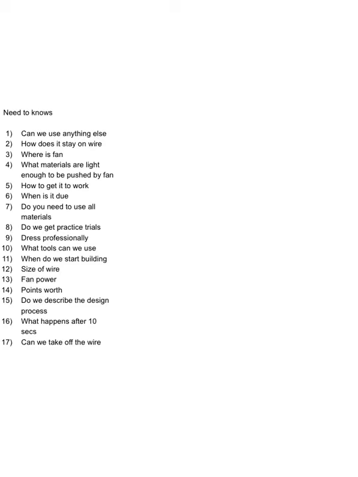You are going to be allowed to design anything that you want, any way that you want, as long as it stays on the wire. I will say you have to be able to take it on and off of the wire. You will not be able to feed it through the wire. The wire is going to stay attached to both ends of the building at all times. Where is the fan? The fan is going to be located on one end of the wire, just below everything.